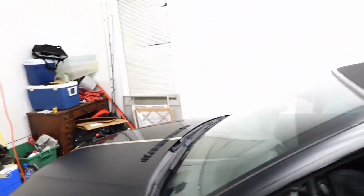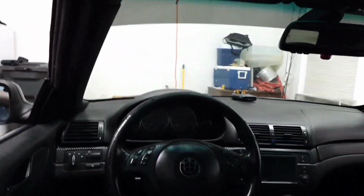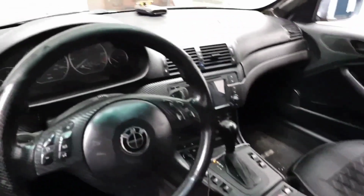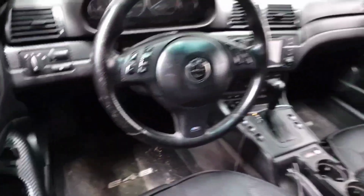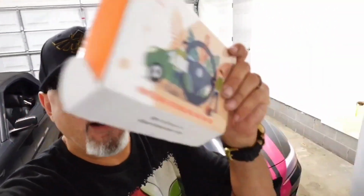But right now, my steering wheel looking a little bad in here. I know there ain't no lights in here at the moment, but look at that. It's all eaten up. It's looking bad. So stick with me. I'm gonna show you how to take the steering wheel off the car, and I'm gonna sew a new steering wheel on. I don't know what I'm doing.